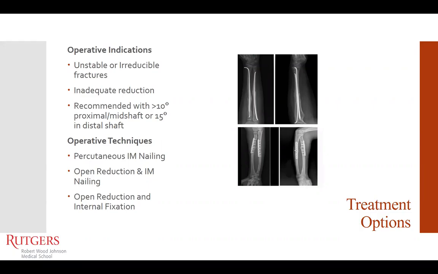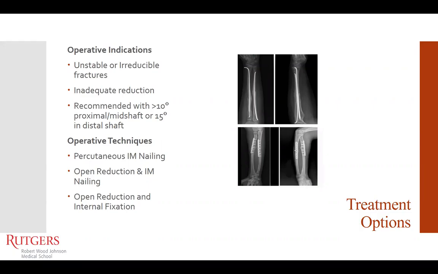Plating can result in more complete anatomical correction of malrotation and restoration of that radial bow we're talking about. But again, it's increased soft tissue dissection and increased exposure. Oftentimes plates are used with comminuted fractures or fractures located at the apex of the radial bow or along the metaphysis or the articular surface. Again, in adolescents or older teens that may have no remodeling potential, you would include those as well.